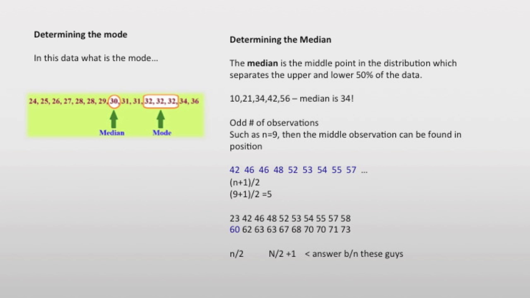So last example down there, you see that I have 20 numbers, so that's an even amount. When you have an even amount, you use that formula I used before. So sample size divided by 2 plus 1. And then you also use sample size divided by 2. And what you get for sample size divided by 2 plus 1 is 11. And sample size divided by 2, you get 10.